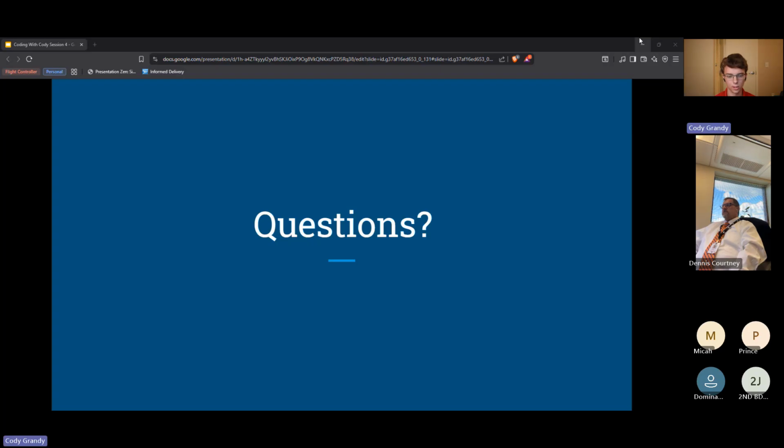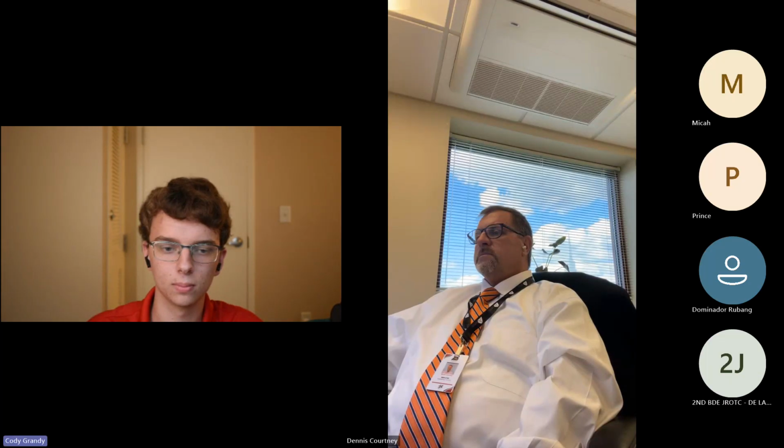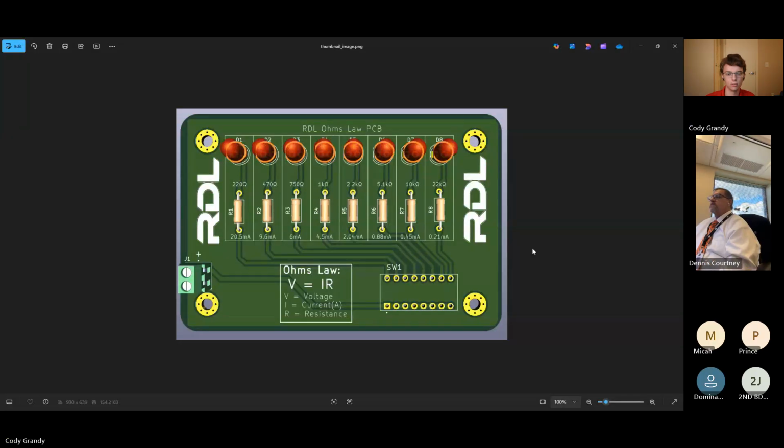So, finally, here's a quick picture of the Ohm's Law PCB. It comes with resistors, LEDs, and a dip switch. It's not actually shown as a dip switch in the 3D model, but yes, it's a dip switch, and so you can change the resistance values.